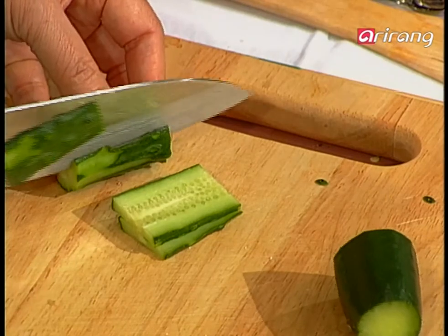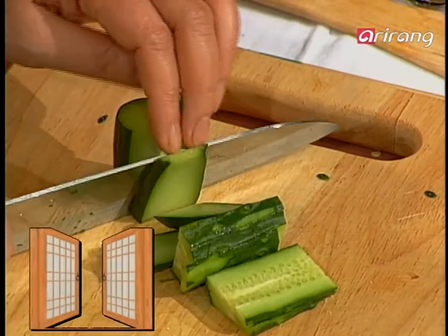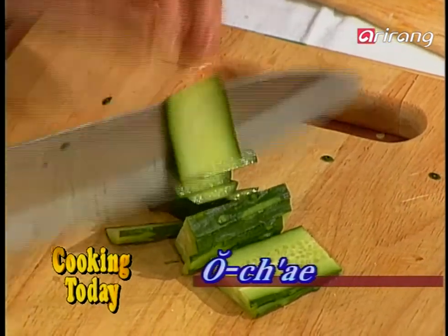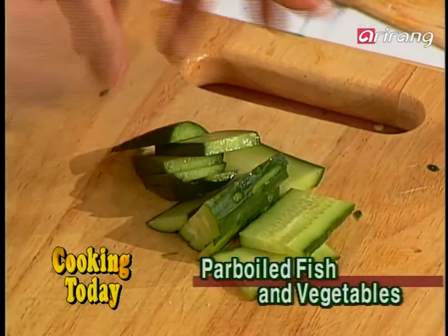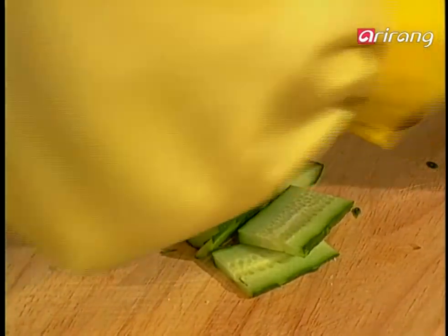If there are many seeds, you need to remove the seeds. And when you buy cucumber, make sure they don't have too much seed. It becomes too mushy. Usually Korean cucumbers don't have that much seedy part. And then you just slice them to a bite size. We make the fillets a nice bite size. It will be a similar shape. Just slice your cucumbers. Everything should be more or less the same size.